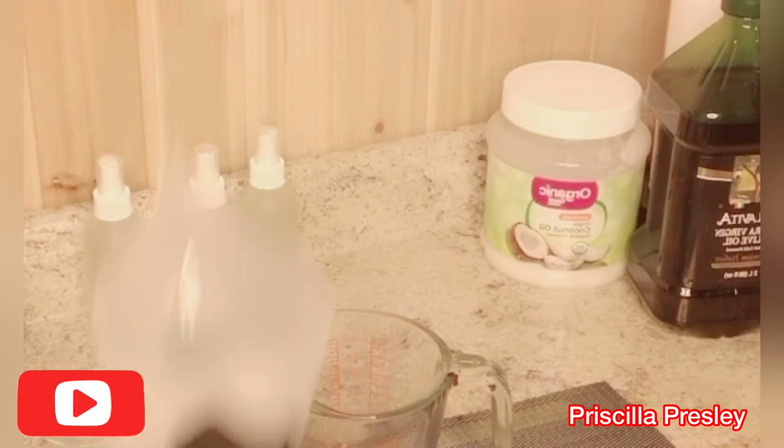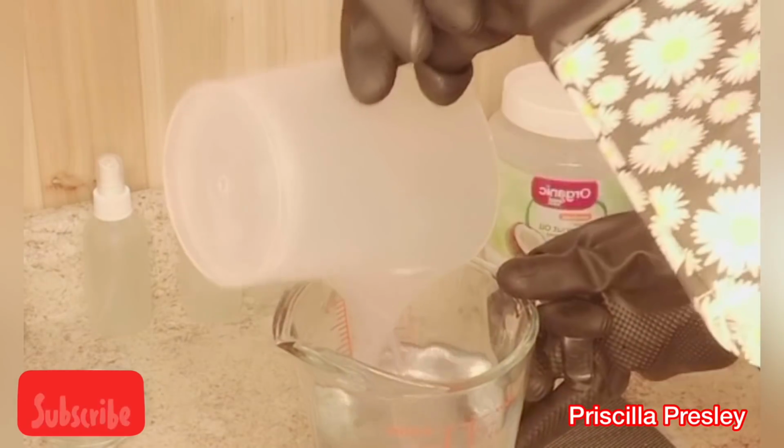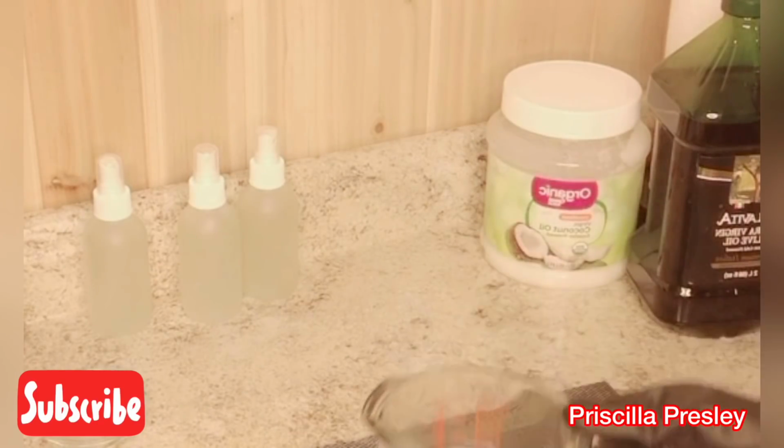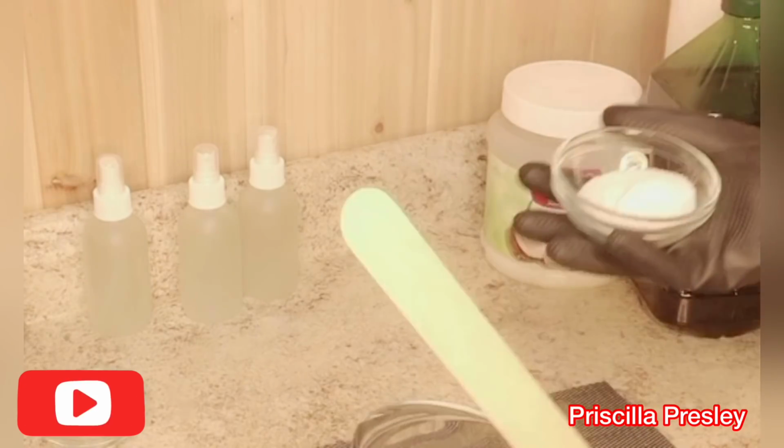Okay, so this is my water that I'm going to be using. I'm going to go ahead and pour it in here because this is too small, it's too narrow for me. Okay, so this is my lye here. This is my caustic soda that I'm going to be using.